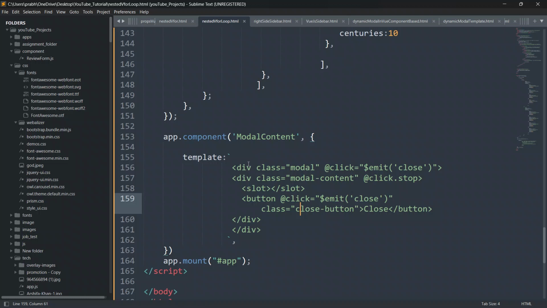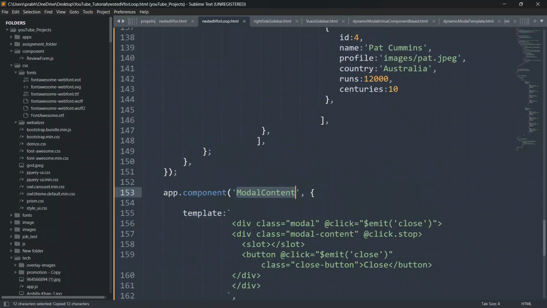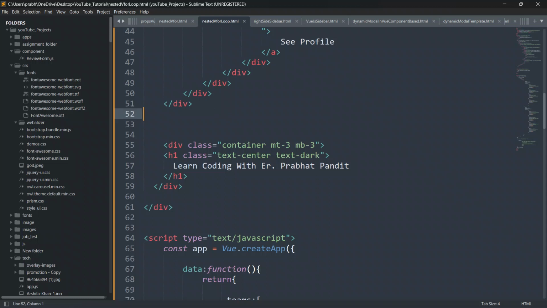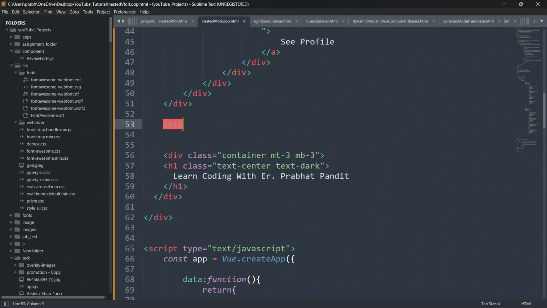Let me give you the demo. Just copy this modal name from here, and we have to call it inside our parent component, inside our view part, inside our HTML part. So we have to give a small m, put a hyphen, and put a small c also.